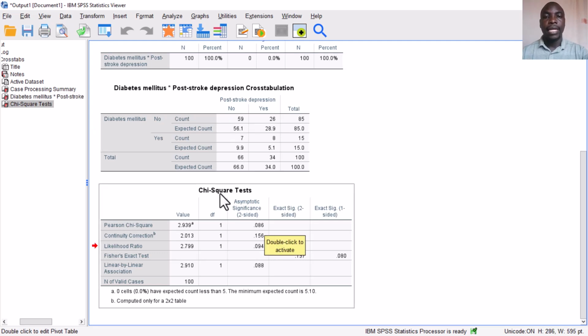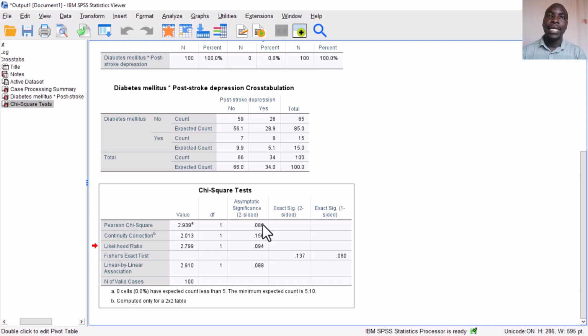Under the chi-square test results, we can see that the Pearson chi-square value is 2.9 with 1 degree of freedom, and the asymptotic significance, which is the p-value, is 0.08, which is above our significance level, which is usually set at 0.05. In this case, we have to remember our hypothesis.